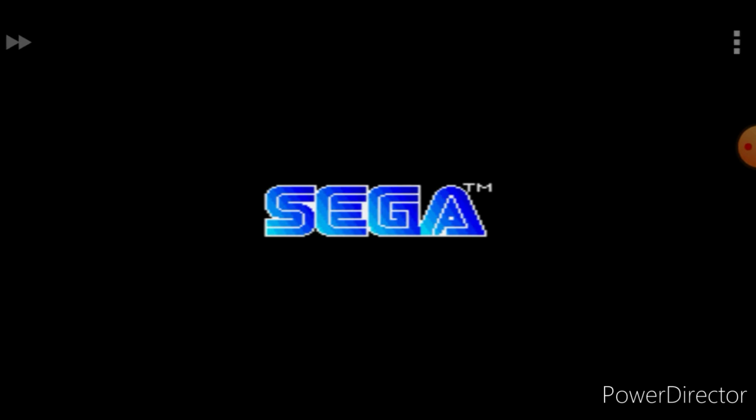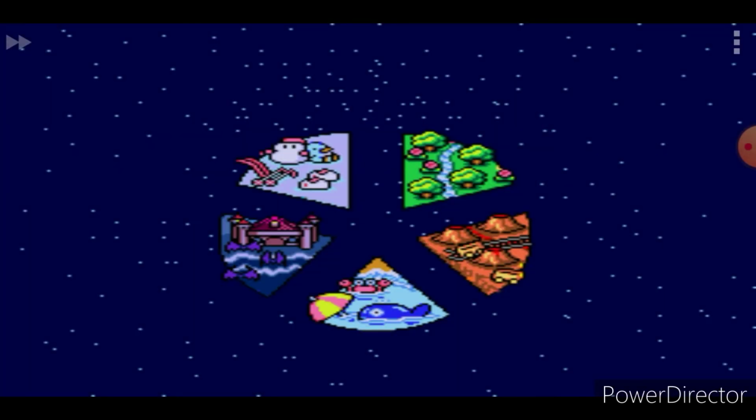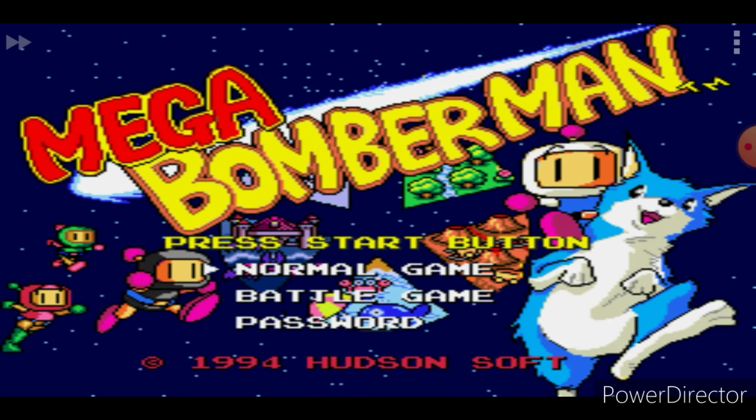Now, this game was released in 1994 by who other than Hudson Soft, and I like Bomberman games. Bomberman games are pretty relaxing and pretty fun to play, and so I thought, you know what, let's do a Bomberman game for a change. Now, if you know Bomberman, you know Bomberman's best played multiplayer. So, Mega Bomberman, I'm sorry.